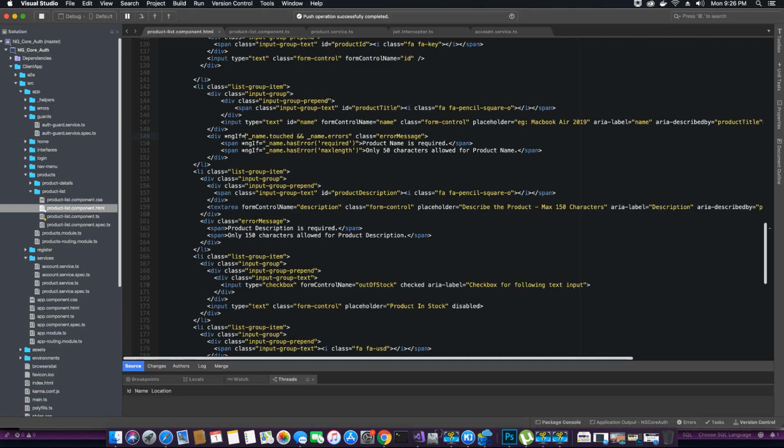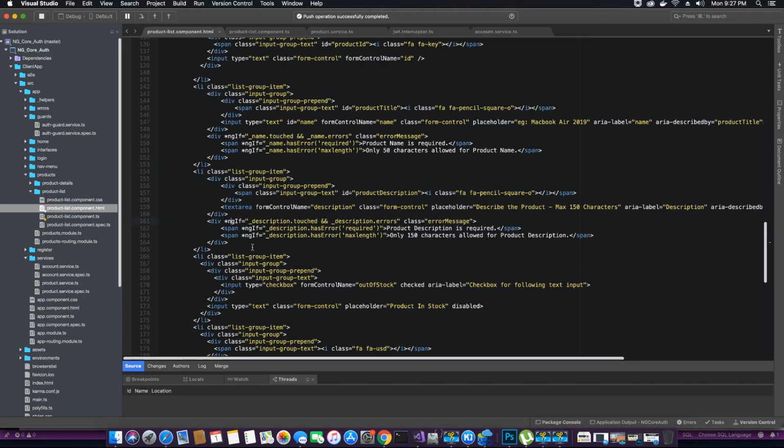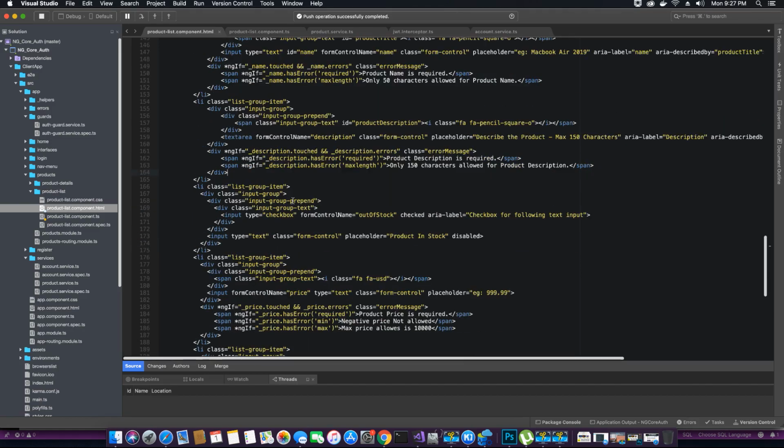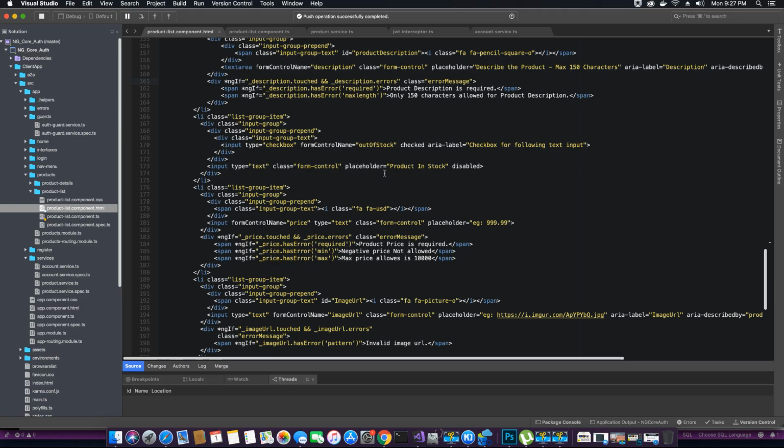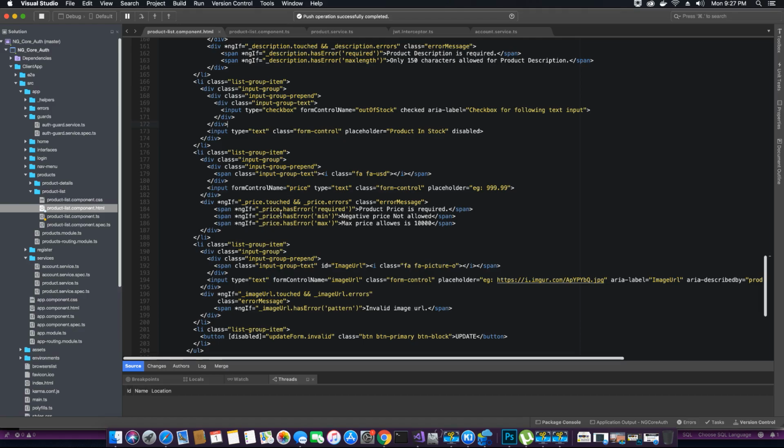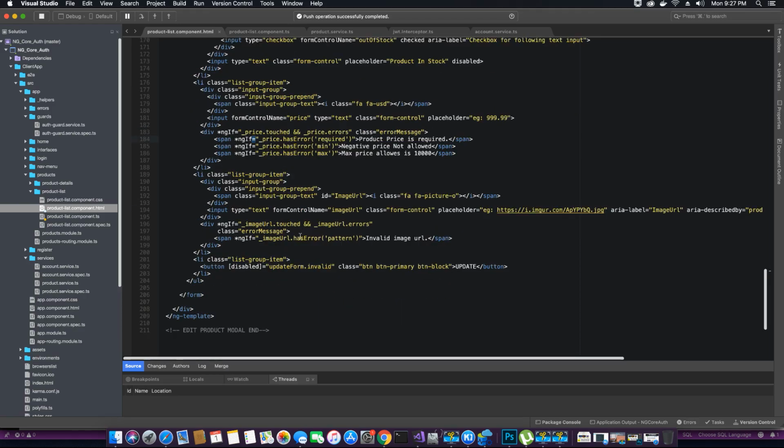So quickly do that. I've added the required validation for the other form controls, that is the description field. We don't have any validation for the out of stock field because it's a checkbox. Then I have added validation for the price and for the image URL based on a regex pattern, verifying if the URL is acceptable. Finally, we have added this disabled attribute over here. If the form contains any errors, that means the form is invalid, and this button will be grayed out. If the form contains no errors, then this button will be available to click.